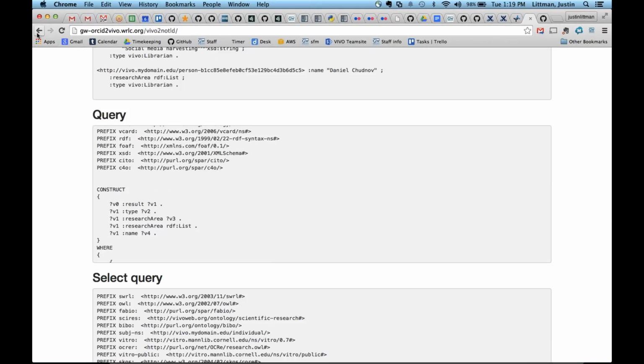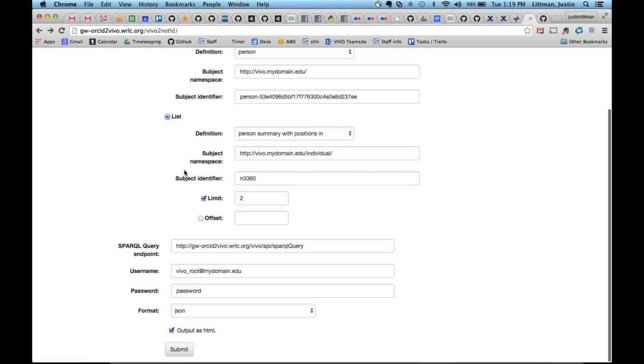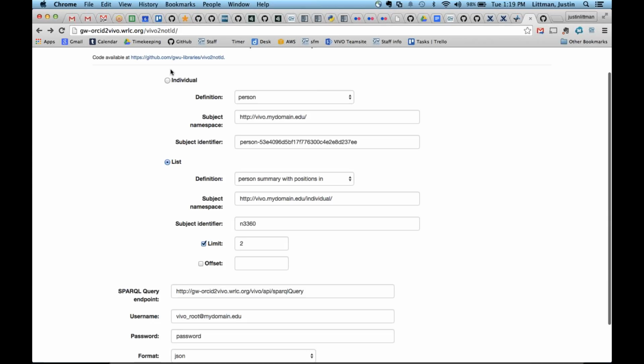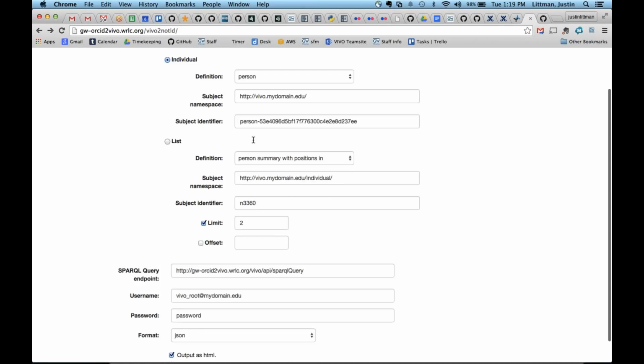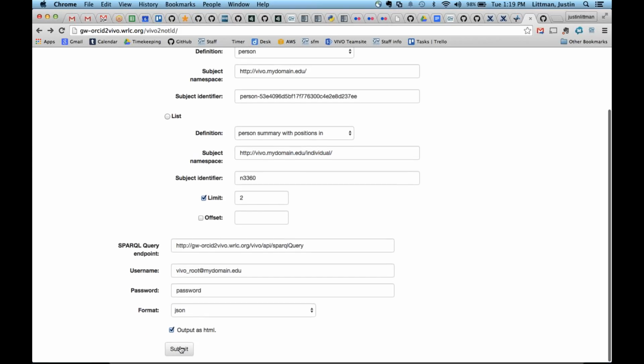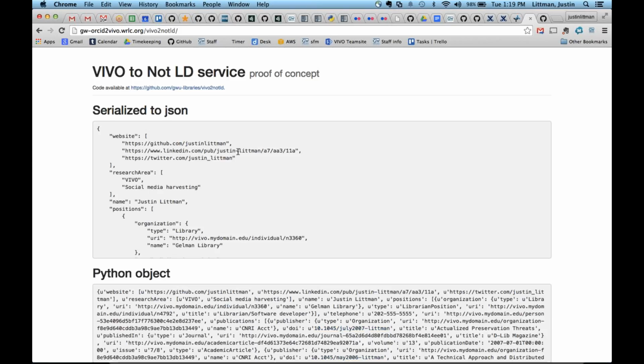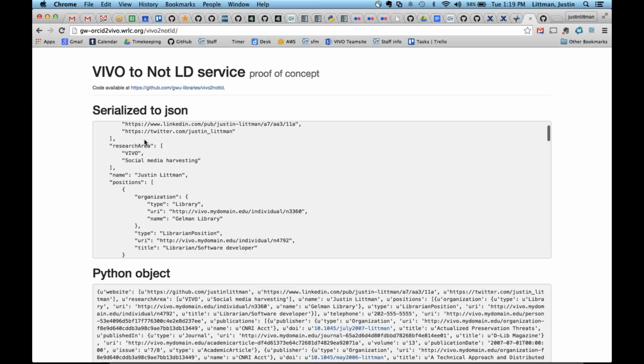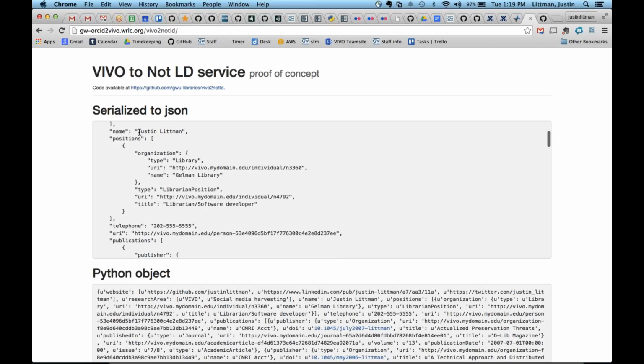So we can do a similar thing for individuals. Okay, so I have this pre-populated with the identifier for a person in our VIVO system. And you can see that here it is serialized to JSON. It turns out it's a dummy record for me.